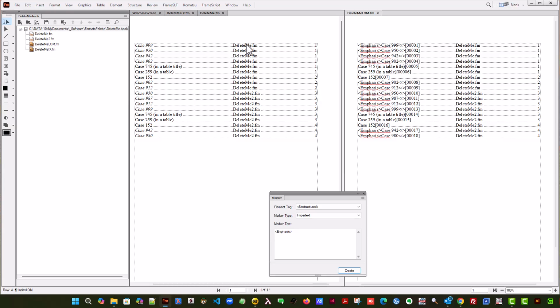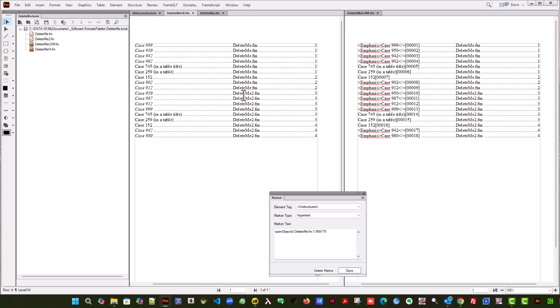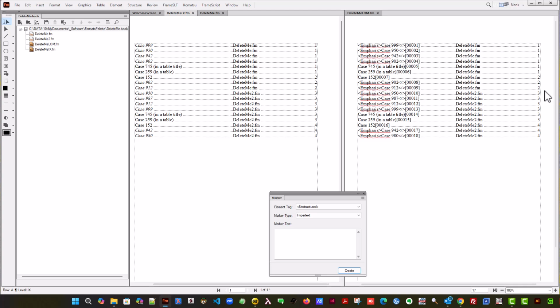And we just added this relative file name just so you can see that they're in book order as well. So you've got all your deleteme.fms, the first non-generated file in the book, and then you've got the second one. And you can also see that with the page numbers. You got 1 and 2 in your first document, 3 and 4 in your second document. So I think this is a good solution.